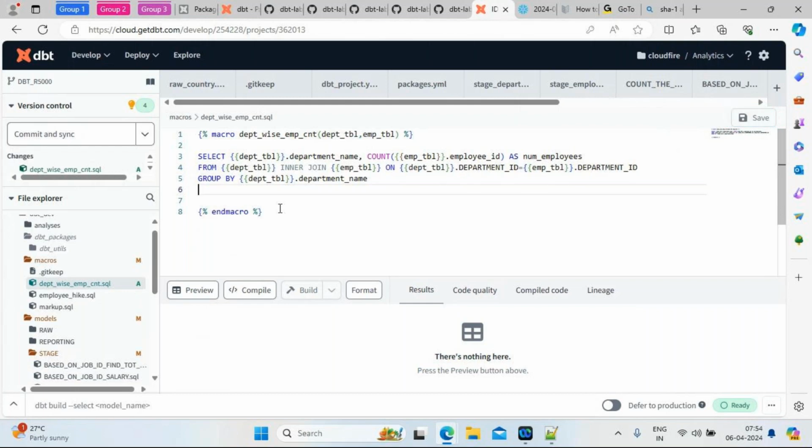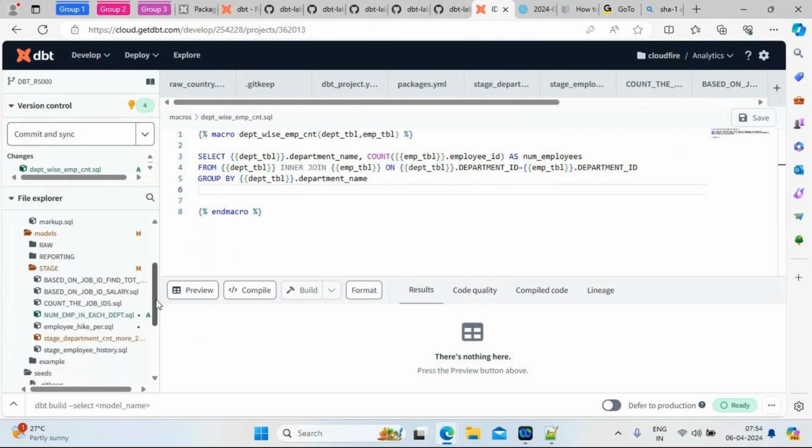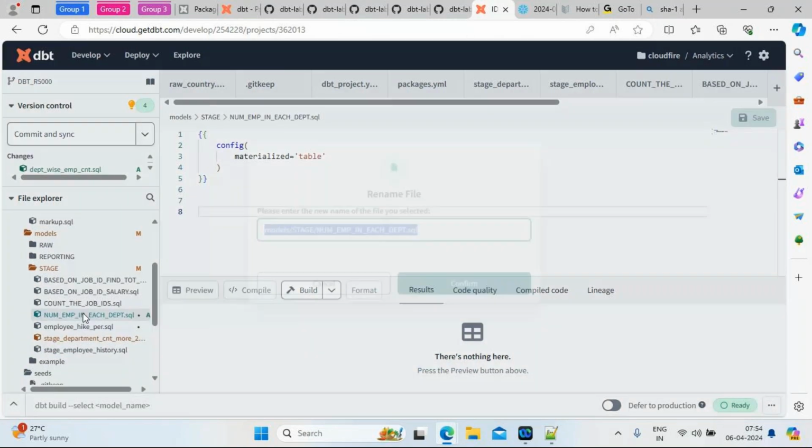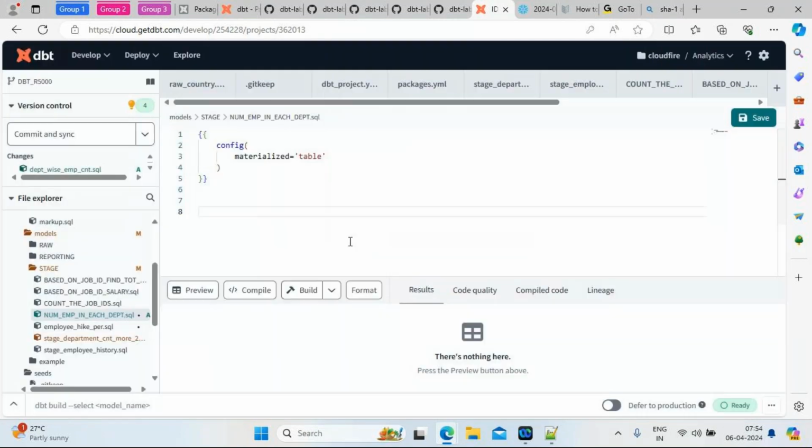Now, what I'm going to do is call this macros in my models. Just come down. Just go here. Select.